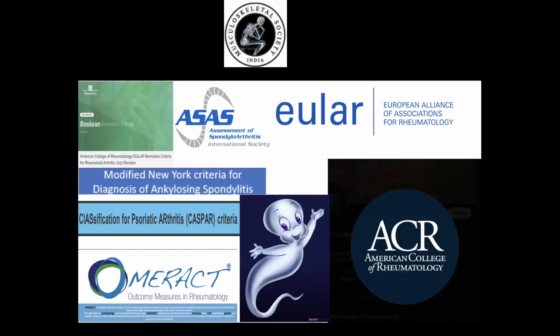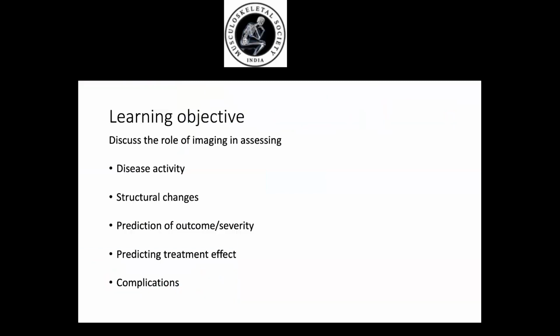When we start reading rheumatology literature, it's quite overwhelming, the number of criteria, the organizations, and the number of things that come with it. I've tried to stay away from all this, which is not important from a clinical perspective. I've tried to keep it really simple and focus on what we need to know as reporting radiologists in the imaging of a treated joint. For this purpose, I've tried to divide the topics that I'll be discussing today into these subheadings, and discuss the role of imaging in assessing these.